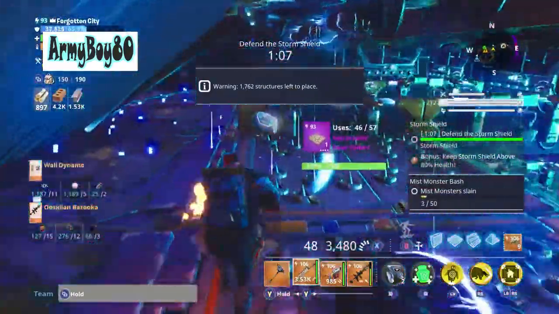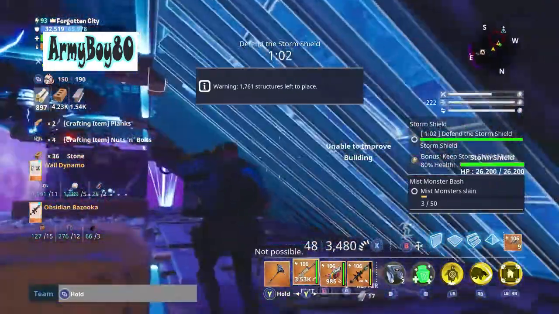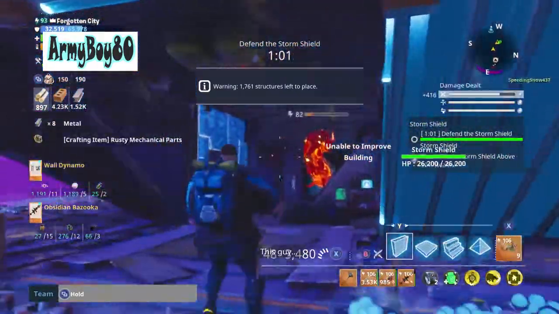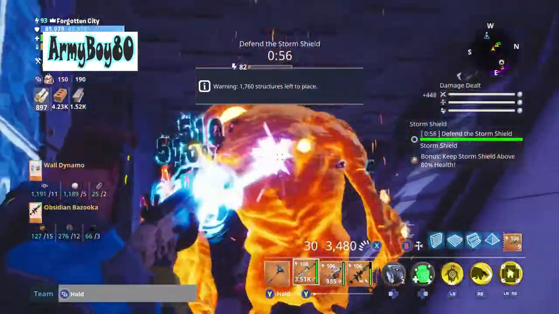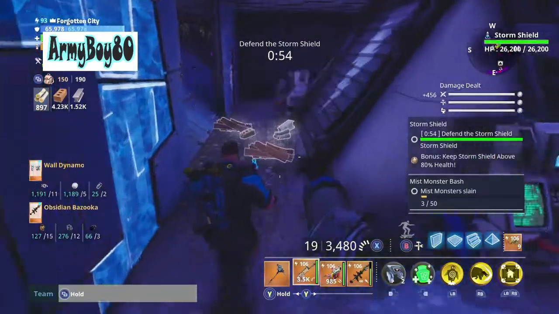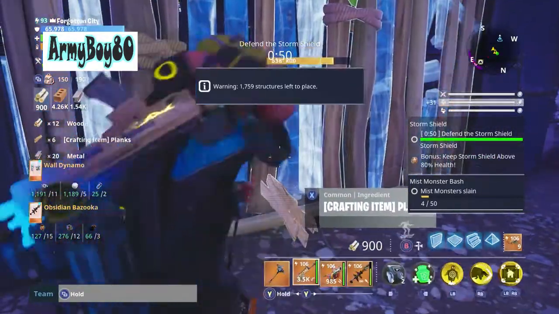You like that? I don't like you messing up my base, buddy. Oh, we got another one inside. Tearing my stuff up. Get out of here. Oh, that's not supposed to be wood.